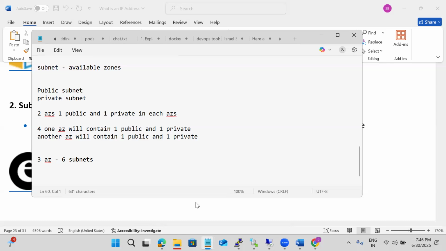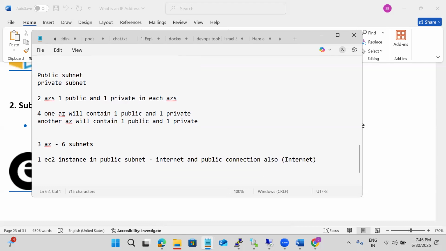Now try to understand. If I keep one EC2 instance in a public subnet, that subnet is getting internet and public connection also. What is the meaning of public connection? Whatever instances we have created, we connected over the internet.